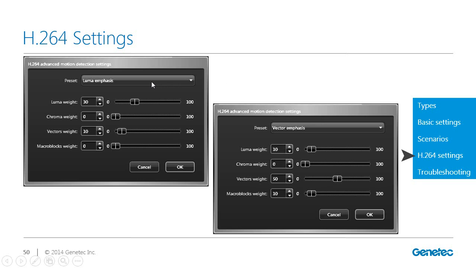Now, as we mentioned, the luma emphasis is used to try to detect more motion based on the lighting differences in the video stream. And the vector emphasis is to put more weight on using motion detection, or the motion vectors, to try to detect the motion in the stream. Now, generally we can set these values anywhere from 0 to 100. But really, in general, you shouldn't need to set them too high. So anywhere between 10 and 50, you can see, is used here. But really less is more here, so that's something to keep in mind when you're modifying the weighting.